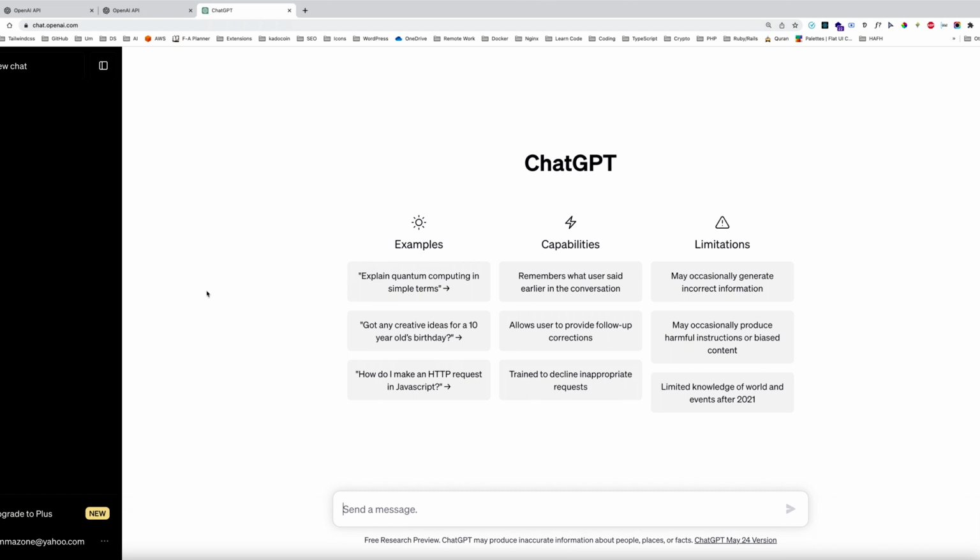So just a quick tour. This is the new chat. I'm going to show you what that does in a minute. But at the bottom left, you have Upgrade to Plus. Upgrade to Plus is a feature where once you pay them about $20 a month, you will have a better ChatGPT essentially, and you would have no interruption in service.